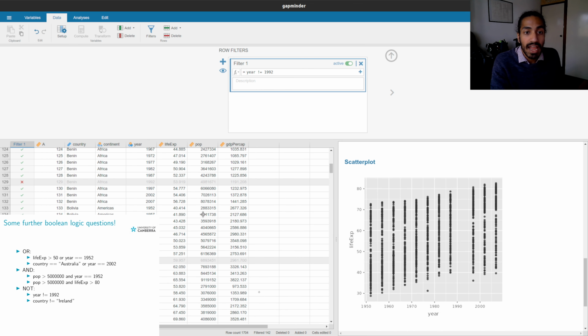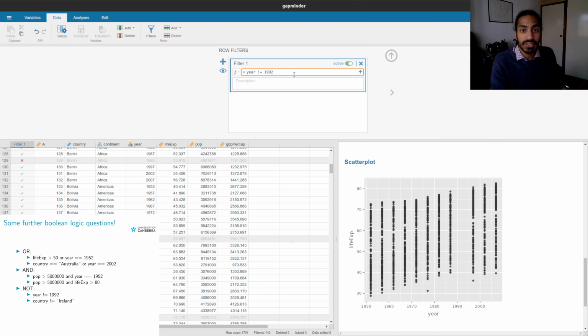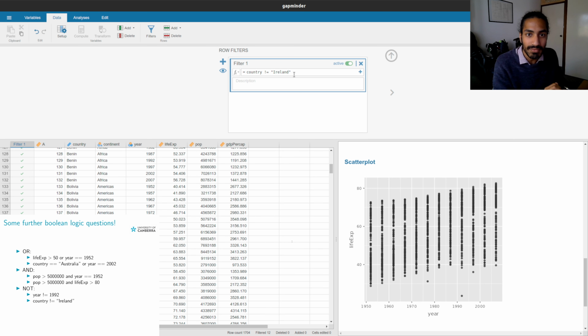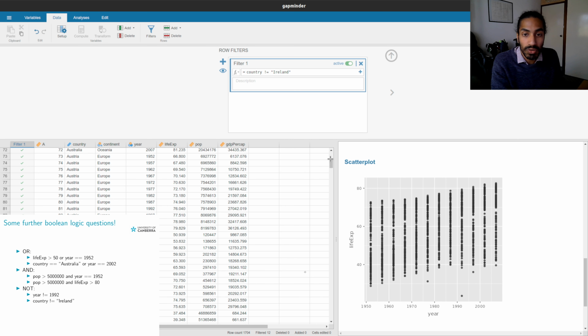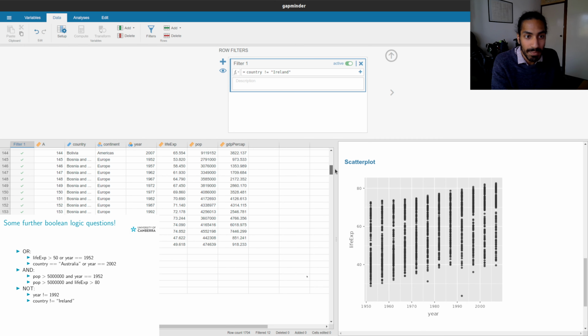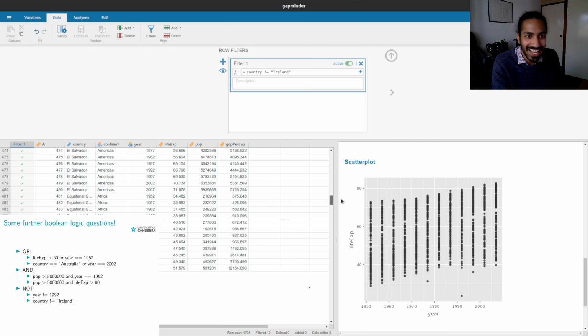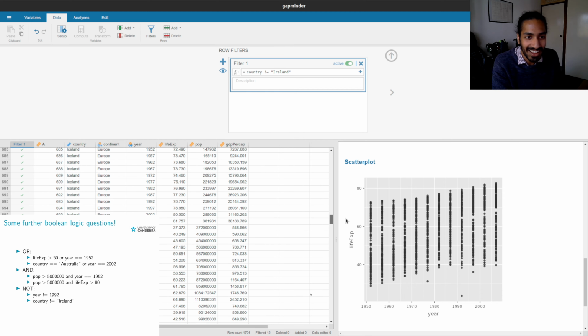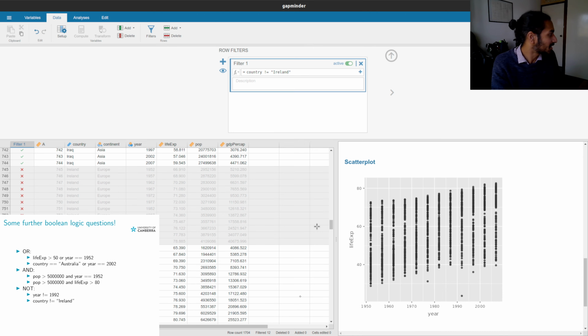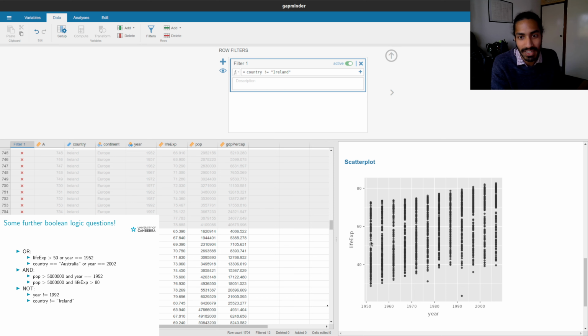And again, we can do the same thing for country. So say I want the country, but I don't want any Irish rows. Any rows where the country equals Ireland is true. So I'll go Ireland. And so all the data will be selected except, if we scroll all the way down, E, F, G, H, I, Ireland is grayed out. So it's not reflected in the graphs or descriptives as you're working through.